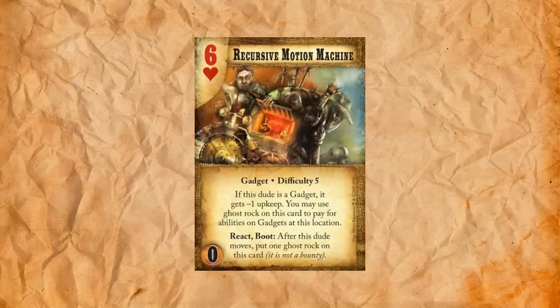The next goods card that we have is called Recursive Motion Machine. This is a 6 of hearts. It's 0 to play. It's a gadget with difficulty 5. If this dude is a gadget, it gets -1 upkeep. You may use Ghost Rock on this card to pay for abilities on gadgets at this location. React Boot, after this dude moves, put 1 Ghost Rock on this card.